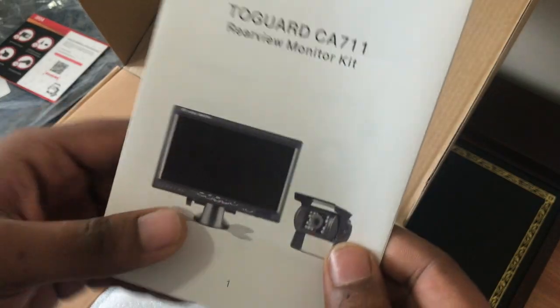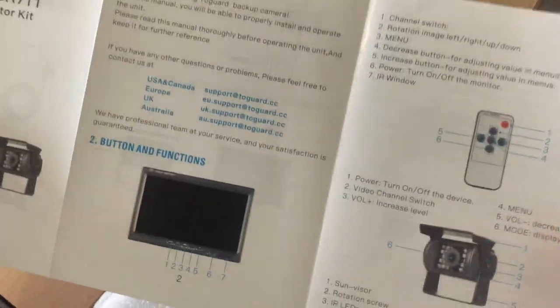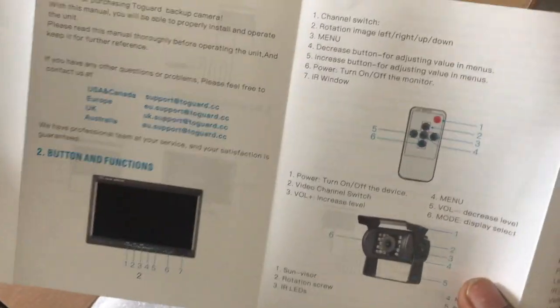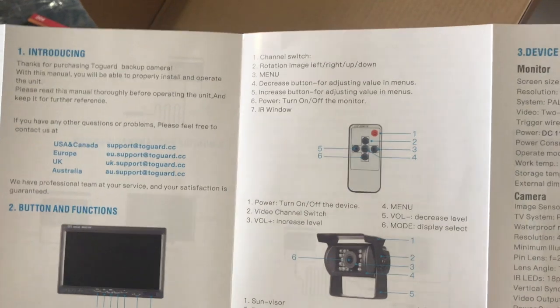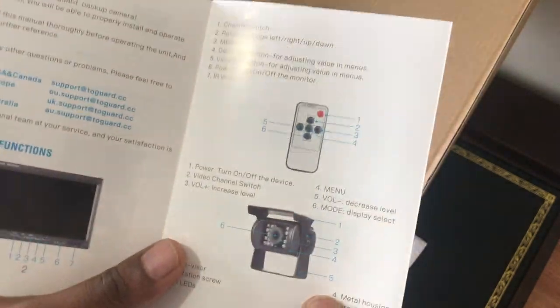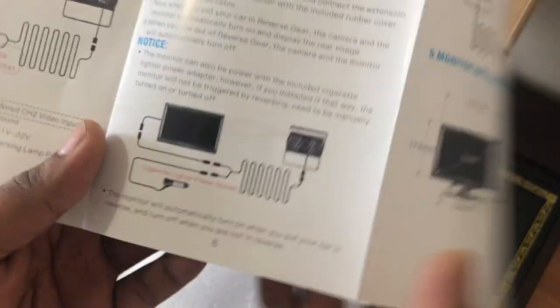Apart from that, here you could see that this is the camera, this is the monitor. That's what we're going to be unboxing soon. So you could go through these instructions, and you know, if you need some help, this is good. If not, don't worry, just stay tuned in the video. I'm going to go through some details which may help you wire this kit. So you also get a camera remote control with this. I'll show you how that would be useful shortly.